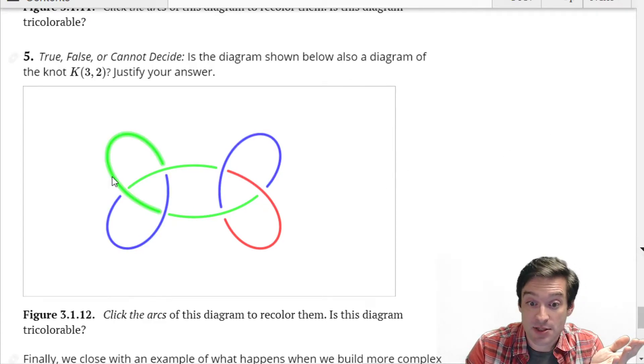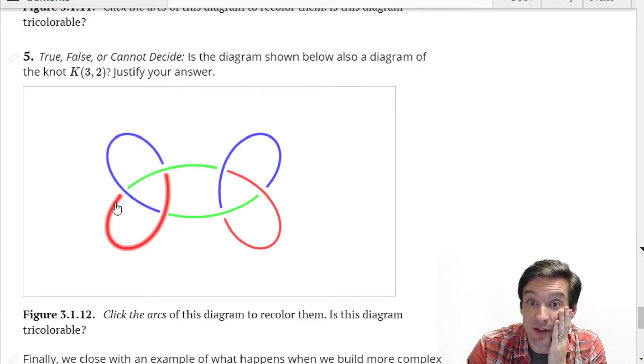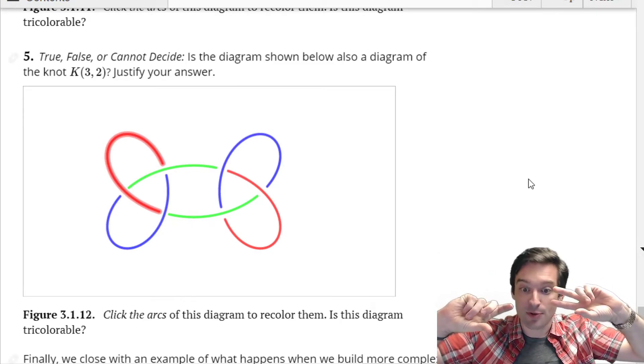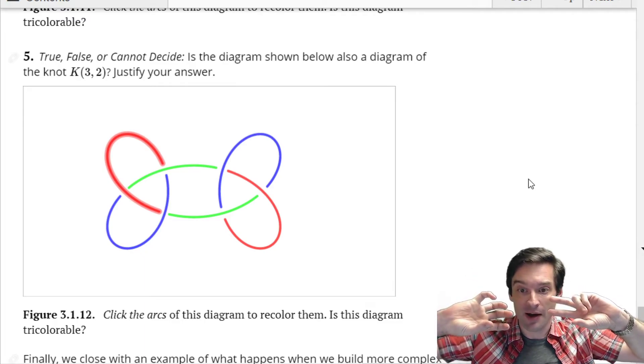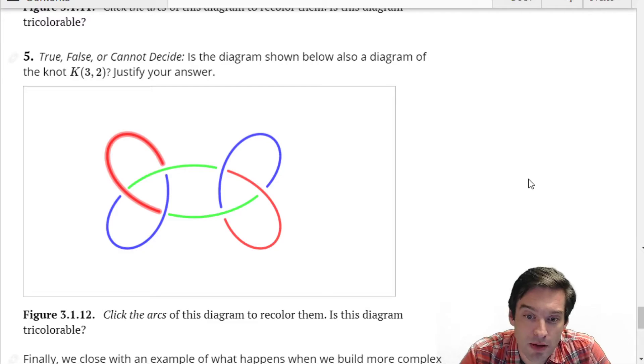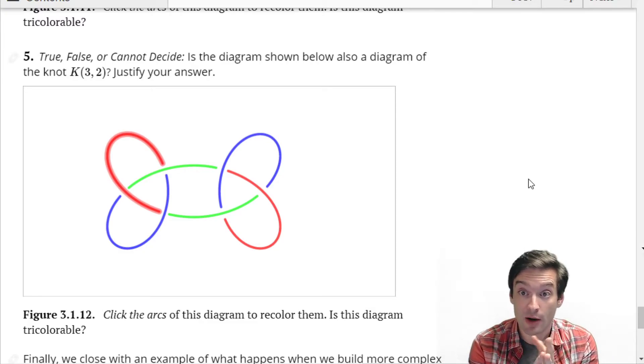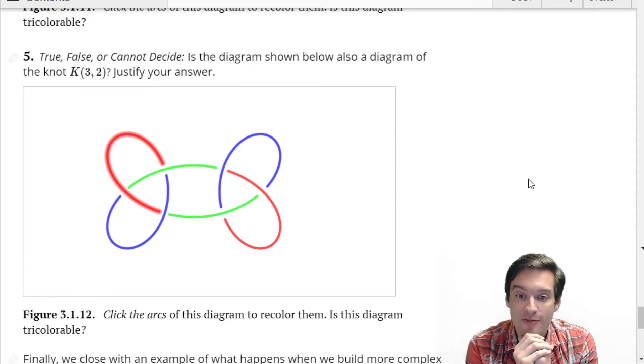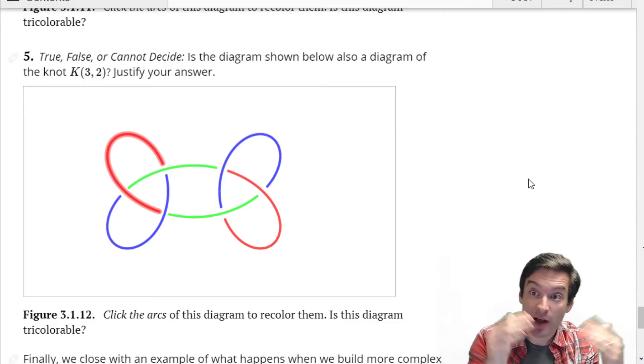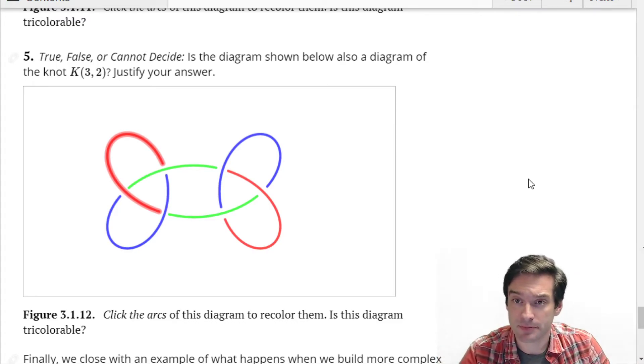So one of the ways of getting a new valid coloration is just to flip-flop the green and the red on the left-hand side, right? This one's valid, and then so is that one. What I would say is it feels almost like what we did is we just kind of used an ambient isotopy. We sort of turned this part of the knot over, right? So maybe it's a distinct coloration, maybe it's not. What I would say is is there a, so in this coloration we have two arcs that are red, two arcs that are green, two arcs that are blue. Is there a way for us to vary from that, right, to make a fundamentally different coloration? So instead of having two of each color, that we have an unbalanced number of arcs of each color, and yet still have a valid coloration. You see a way to do that? And you have to include each color.